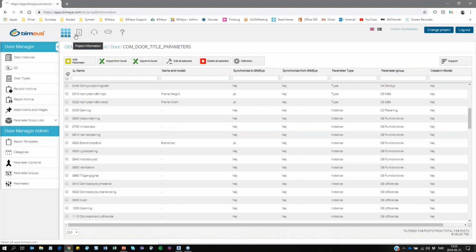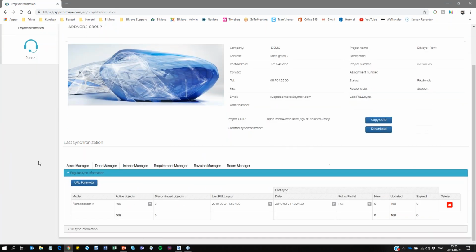I will go back to my information dialog here to see the information. As you see here in the door, the time, last full sync, it was right now, and then that it was a full sync. The difference between full and partial sync is that when you make a full sync, you have nothing marked in the model.